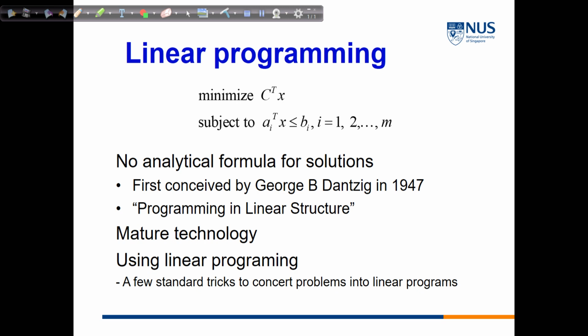This type of problem was first proposed by Dantzig in 1947. So the history, think about it, is not that long. You only have less than 100 years of development, but it has seen so many promising applications. It's basically the way to do programming in the linear structure. However, for this type of problem, there is no analytic formula for solutions, not like least squares, where you are able to calculate the results by hand.